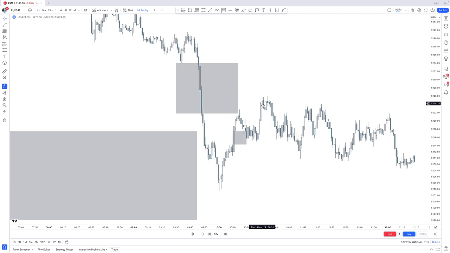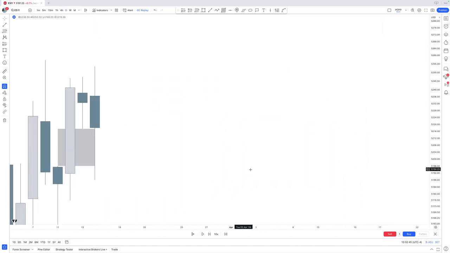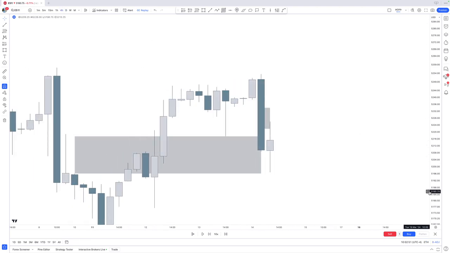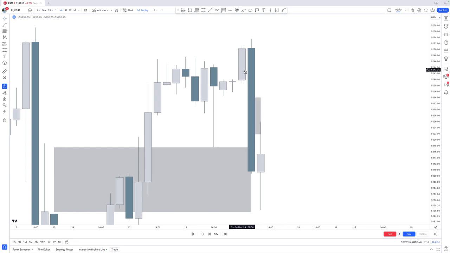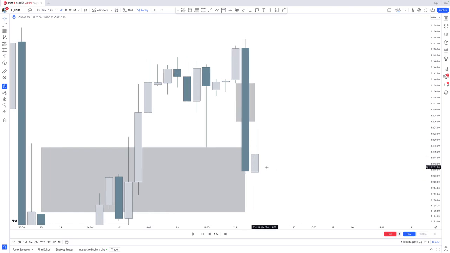Now, there's also another thing we need to go over, which is why that 15-minute fair value gap? Why not the 1 hour? Why not the 4 hour? Why not the 5 minutes? Ideally, what you want to do is when we come into a daily fair value gap like this, you want to work your way down the time frames to go into the 4 hour to find a fair value gap that might be on the 4 hour fair value gap right there that pushes into the daily fair value gap. Now, at this moment in time, you might think, well, we have this 4 hour fair value gap there, right? Yes, but at the moment that we create that 50-50 price action on the 15-minute, we did not have the 4 hour fair value gap just yet. So this candle right there, the up candle that you're seeing, was still forming, was still in formation.